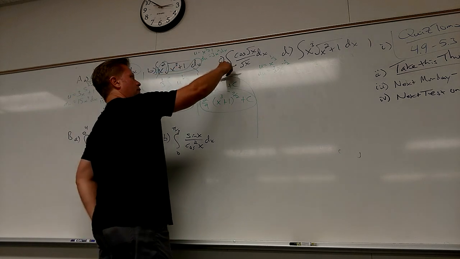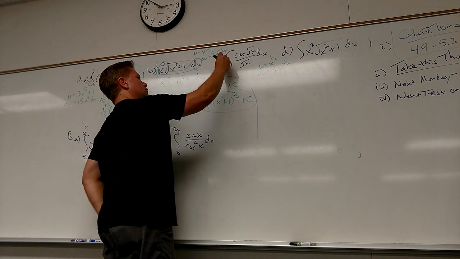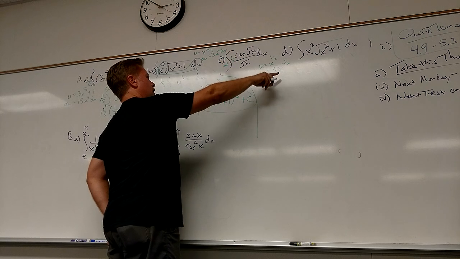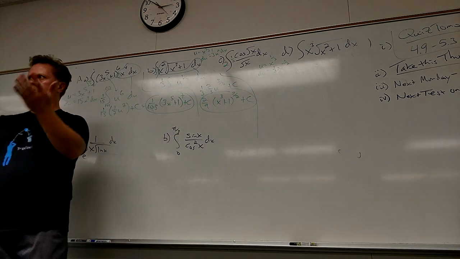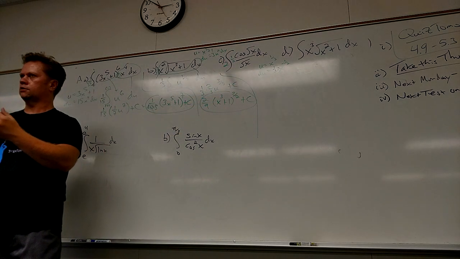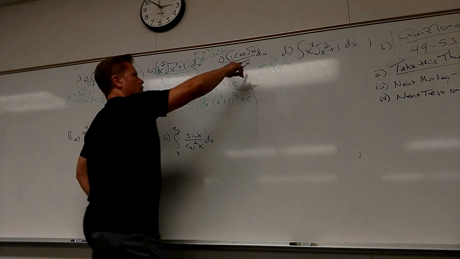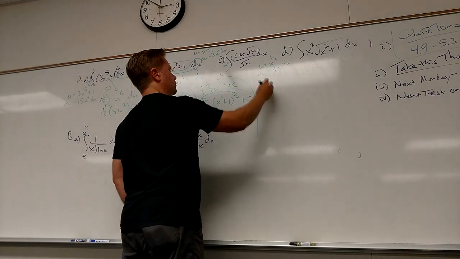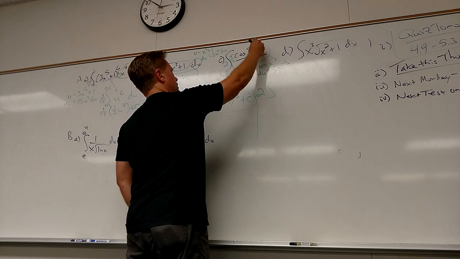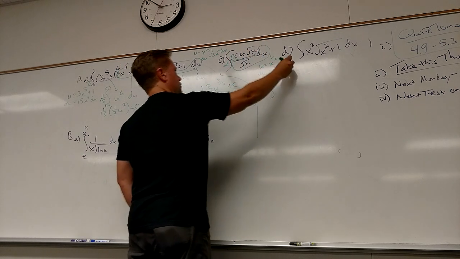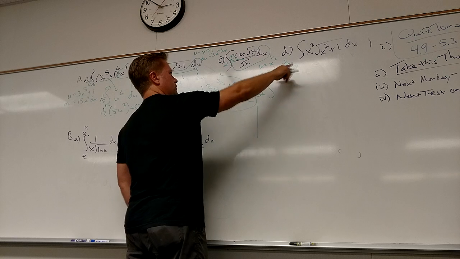So then outside I've got to put a 2, so I can introduce that 1/2 that I need. That's the much better way to look at that than solving for dx. That's insane. So I get twice the integral. All this business here, oops, forgot my little dx there. All that stuff is du.